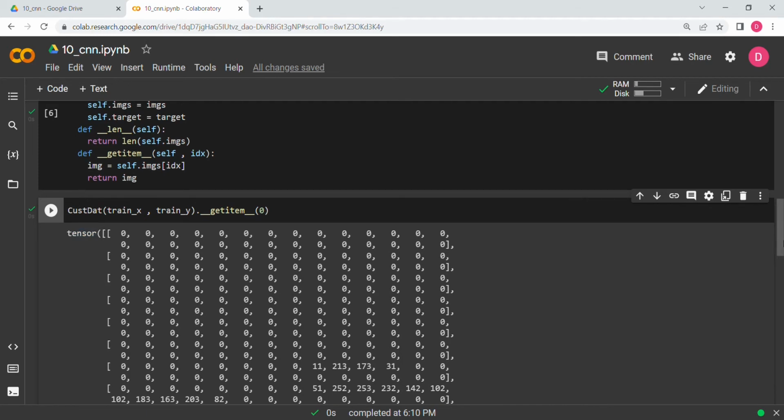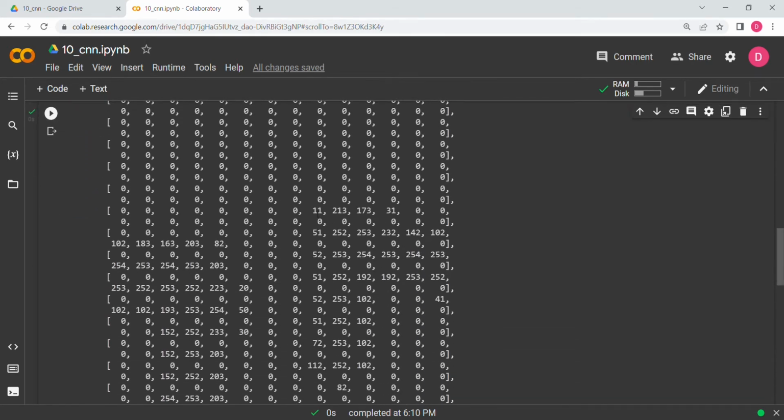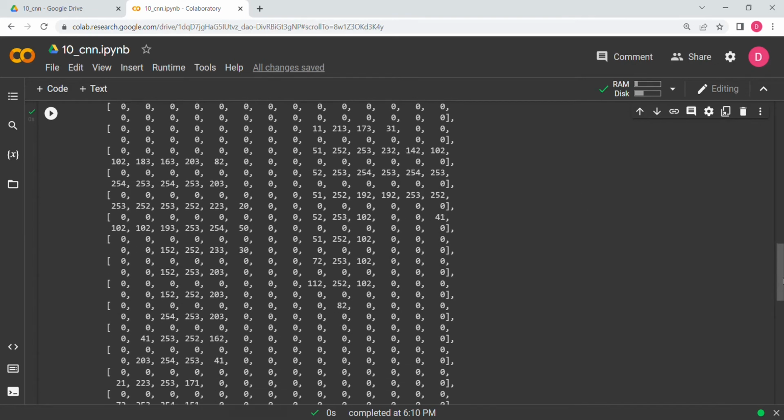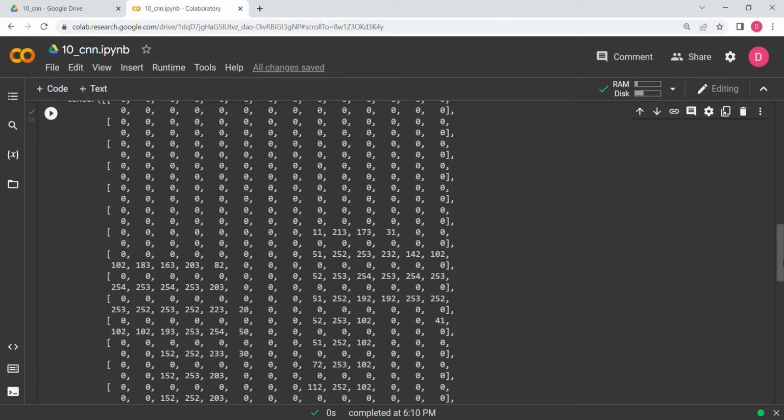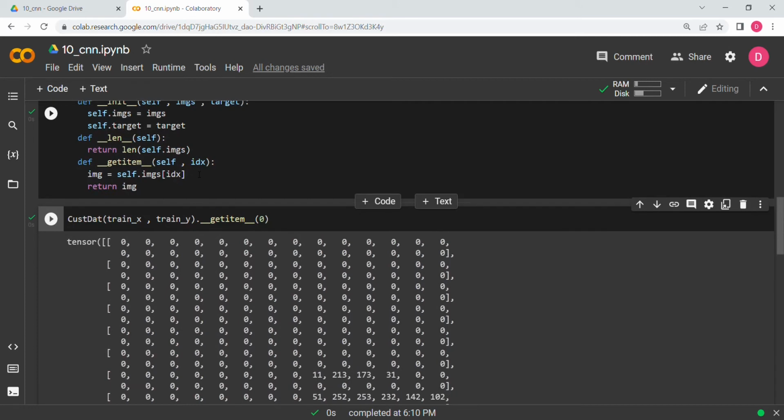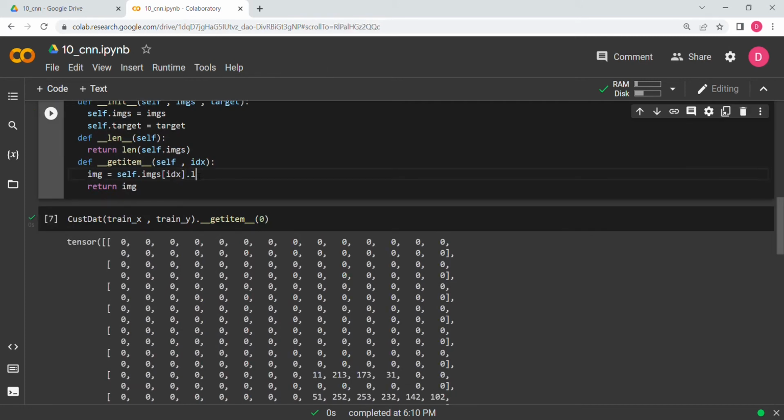Now two things that I can see. The first thing is the values are from 0 to 255, maximum till 255 because the dtype is uint. I have told you before, or if not I'm telling you right now, you cannot use any data type other than float if you want to do backpropagation. That is number one. Another thing I want to do is divide by 255, because I know 255 is the largest and 0 is the smallest. So when I divide by the largest number, the entire image is going to be normalized. Fine, this is what I have done over here.